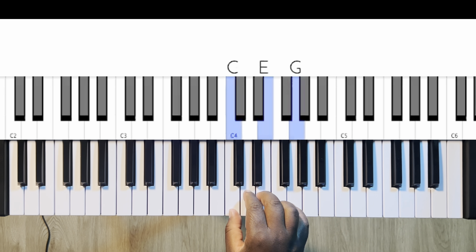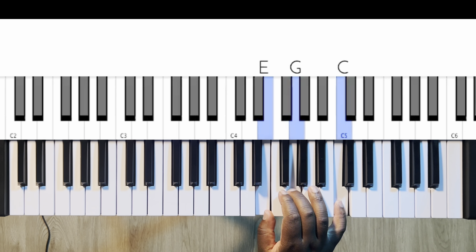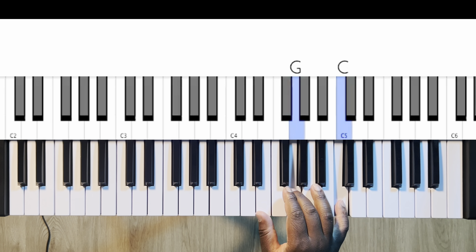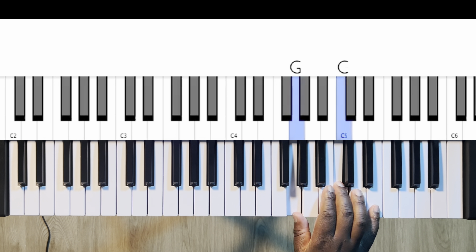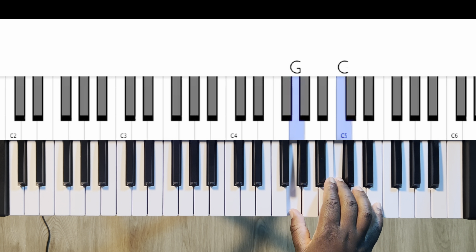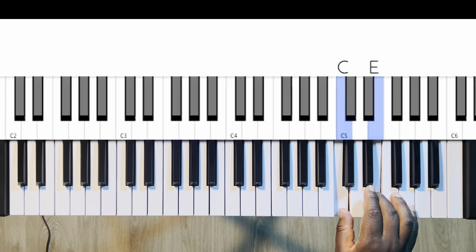This helps out because if we're going to play an inversion, I can take this thumb, come up here, and essentially crab walk up to the first inversion. If I want to play the second inversion, I'll do the same thing — take my thumb off, move it over. Second inversion, still playing that one, three, and five. And then I'll take my thumb up and move everything over again — one, three, five.